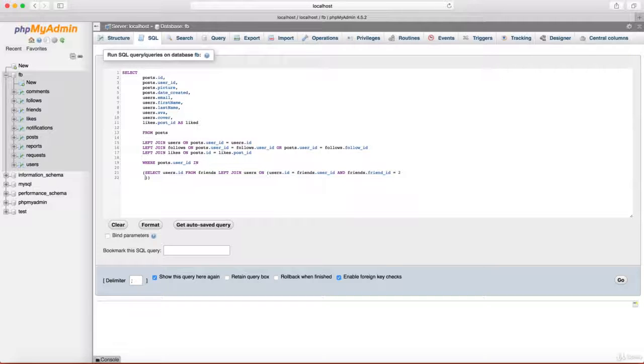I'll start from here, or users.id equals friends.friend_id and friends.user_id equals 2. So I'm coming out from the first round bracket, I make space, and then I write where friends.user_id equals 2 or friends.friend_id equals 2.